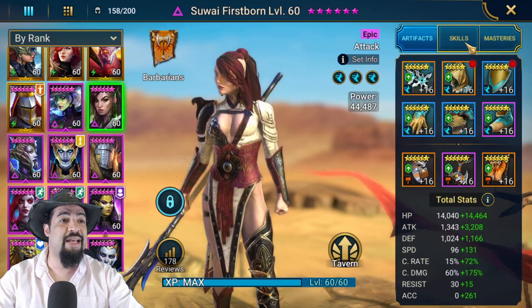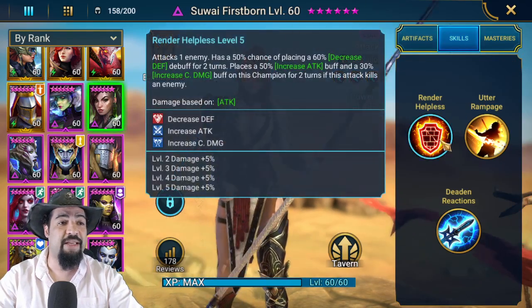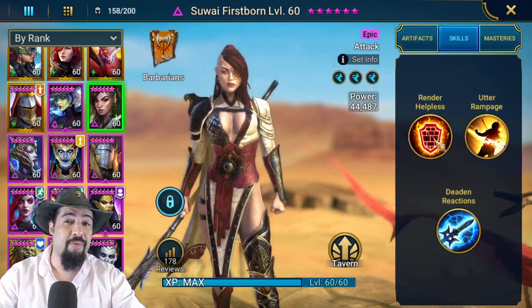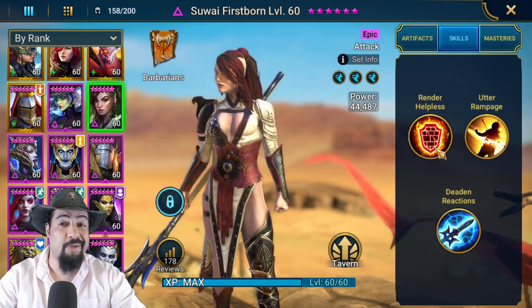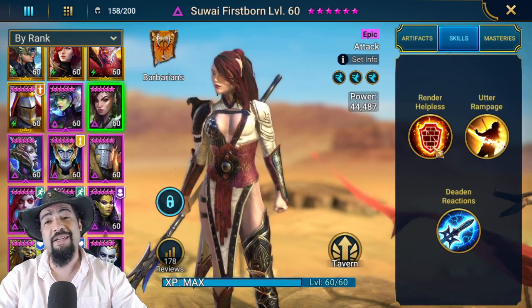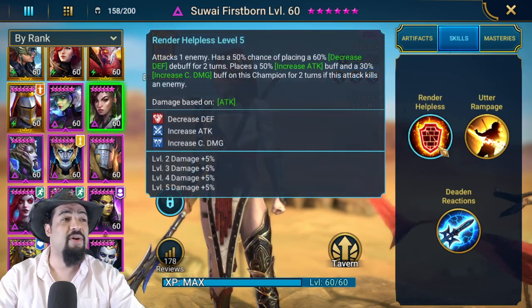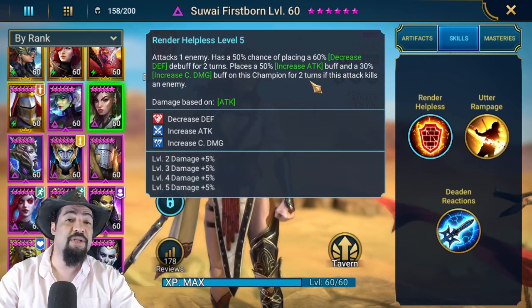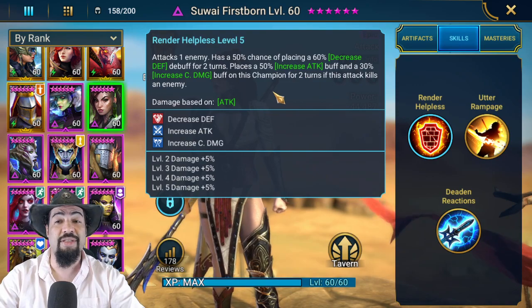Now, just so you guys have an idea of the skills she's bringing in, before she really didn't have a whole lot going on skill-wise. She was just pretty much a damage dealer that wasn't built that well for it. Now she's actually bringing some utility to the table. So on her A1, she has a chance to place decreased defense. And if she kills someone, she gets herself an increased attack and crit damage buff.